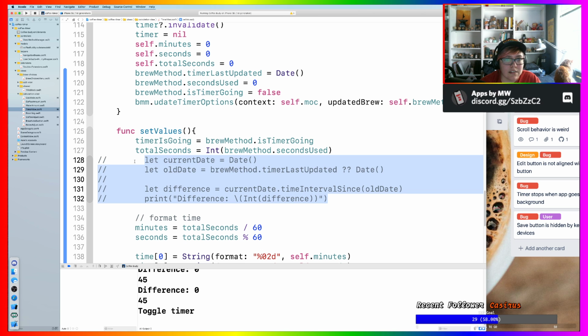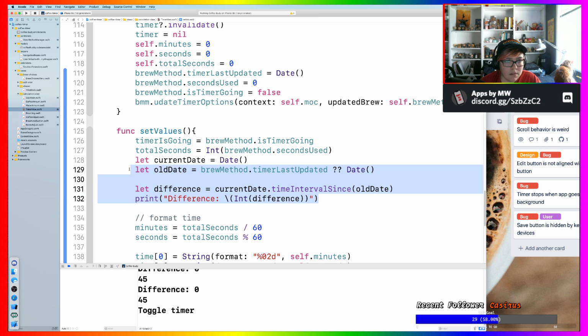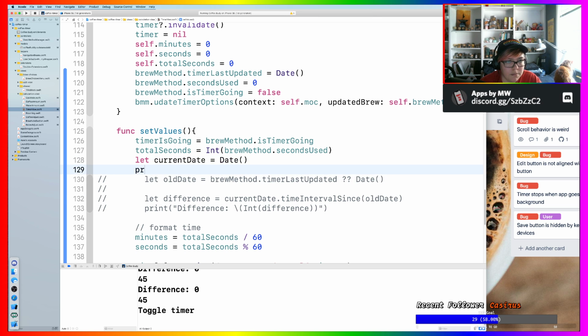I get that it's necessary, but I still don't quite know why it's not getting any type of difference whatsoever, because I thought date also stored the time. Print current date.